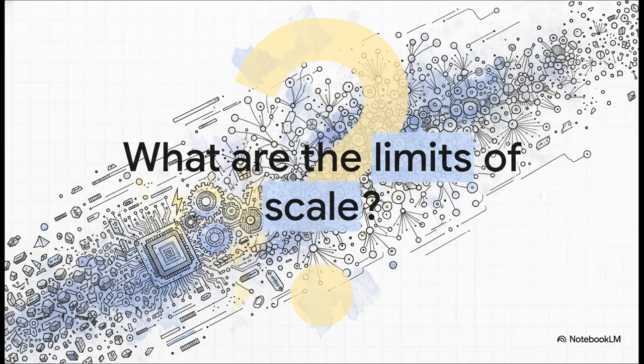The massive difference between our little Shakespeare model and something like ChatGPT really just comes down to applying those same ideas with massively more data, more compute, and more parameters. Which leaves us with one really fascinating final question to think about. Just how far can we go by just scaling this simple, powerful architecture?